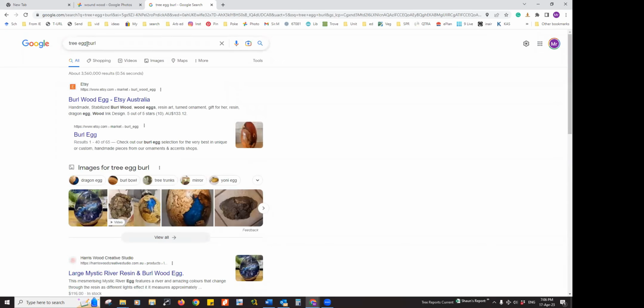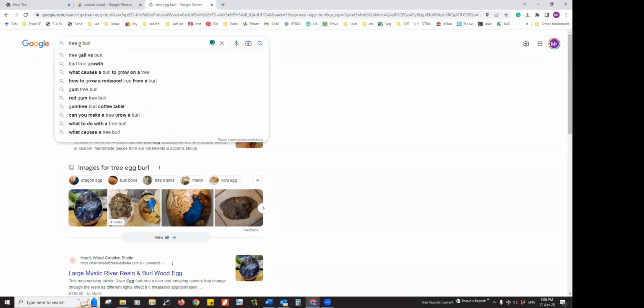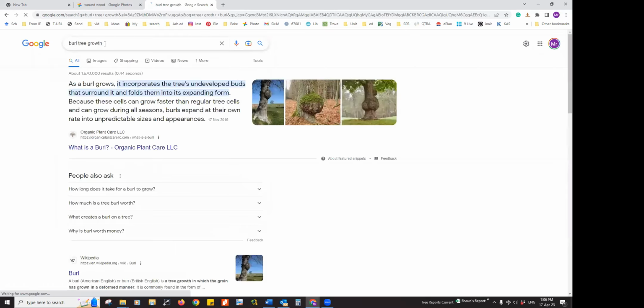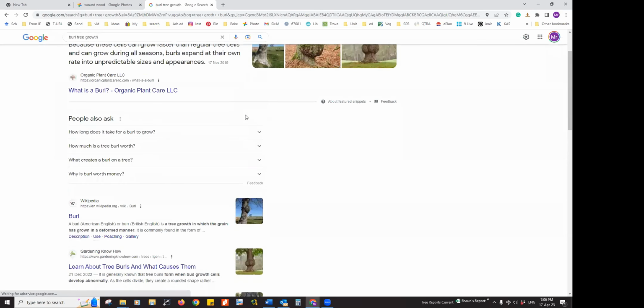Tree, how about a growth? So, I mean, that's essentially a larger version of the same thing.